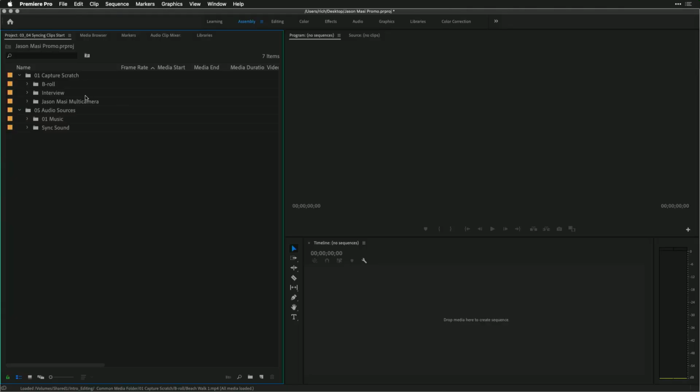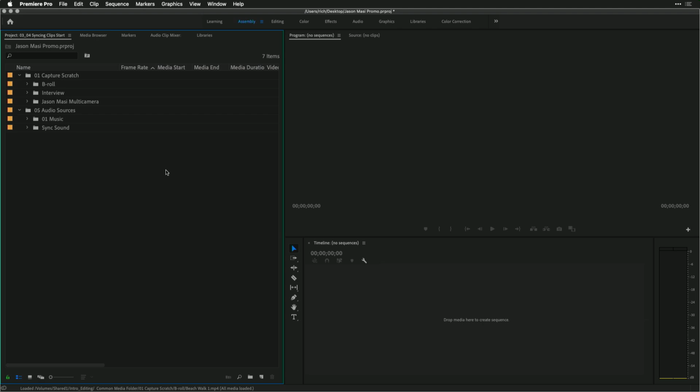Generally speaking, I recommend only keeping one project open at a time until you become more experienced with the program. This will let you be not easily confused by having too many options or different sources of media. In here, you'll see that I have the organized folders like you learned about. We've got our individual folder here for the multi-camera. We've got our interview and all of the related pieces.